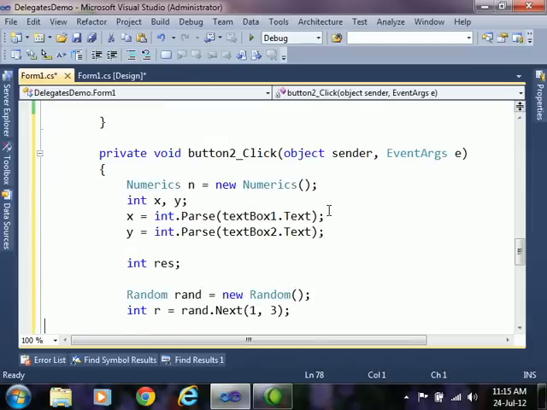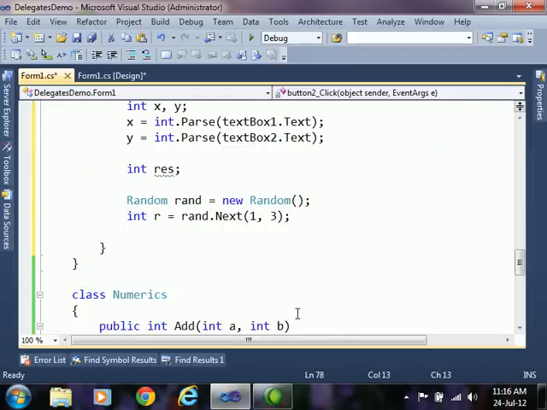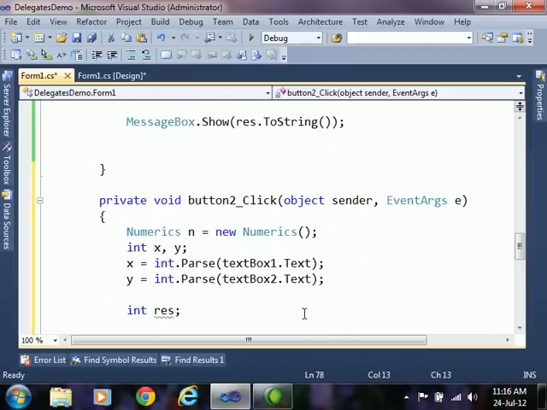Now I have told you, did I not, that delegates are function pointers. Now what I am going to do is create a function signature that can hold either of this add or mul function.